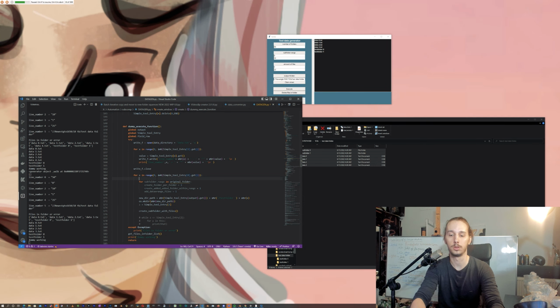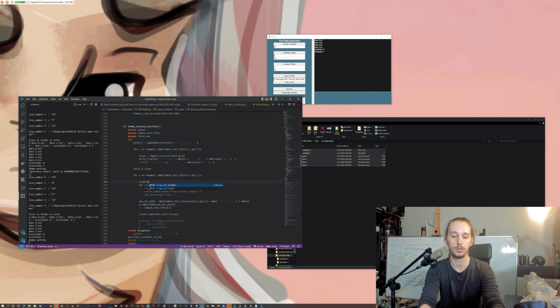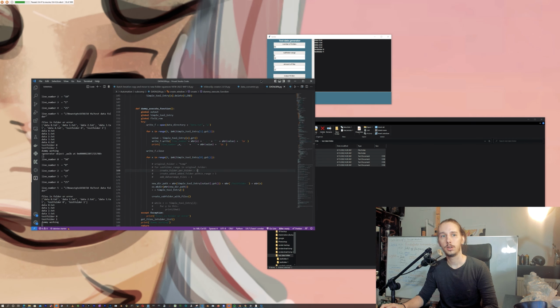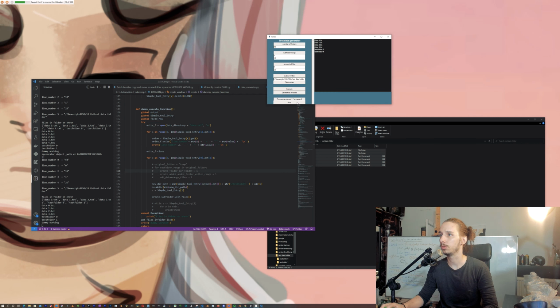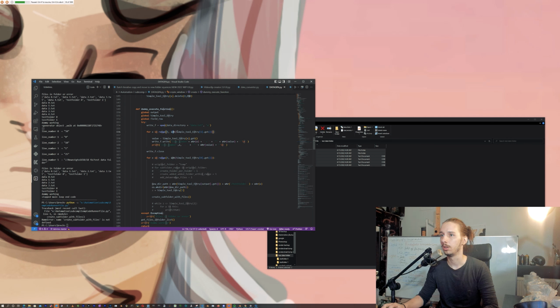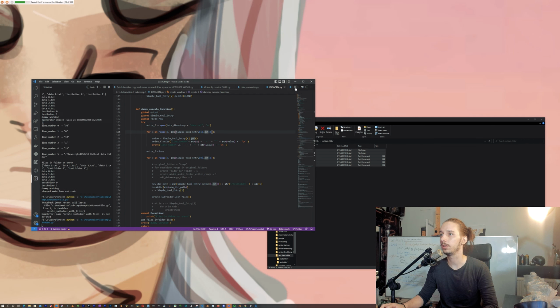For now, original folder equals temp. I want a temp. I'm also going to disable this one because this currently does not have any function whatsoever. What I should have now done is simple tool entry 1 is the first entry, the one that has the folders in it.